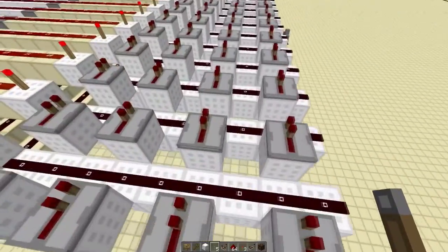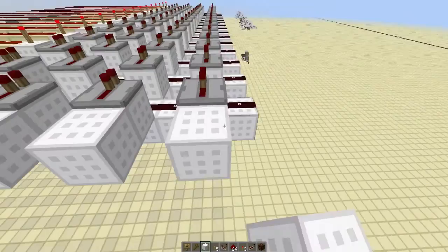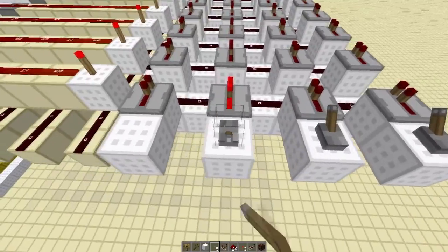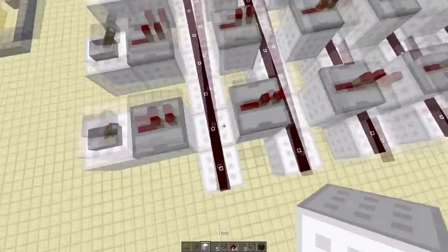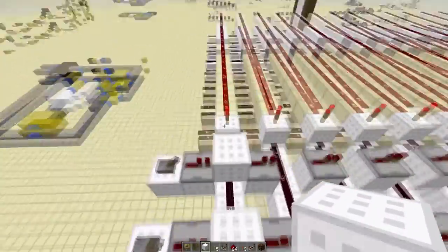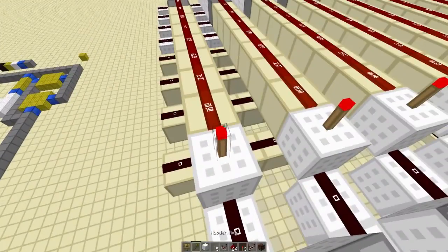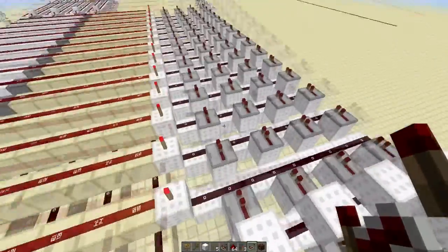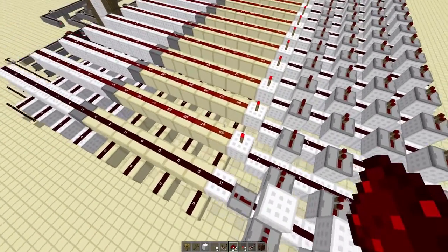With this decoder I'm going to show you how to make this and how it works. Basically if you put in any input — so this would be the zero line — if you have any other ones besides zero, then it won't give us an output, which will in turn give us an output. I also just realized that we're going to need a repeater there, because this is inverted.